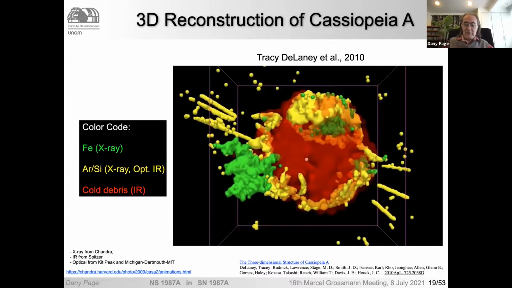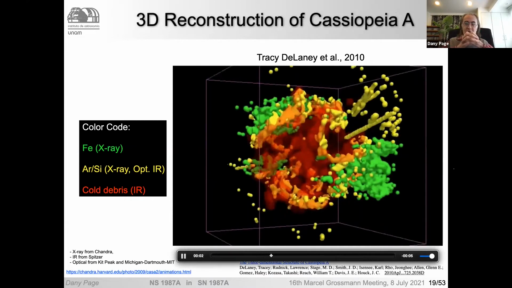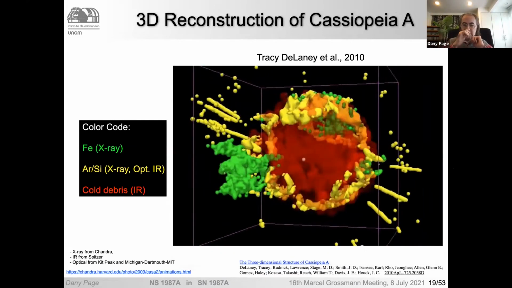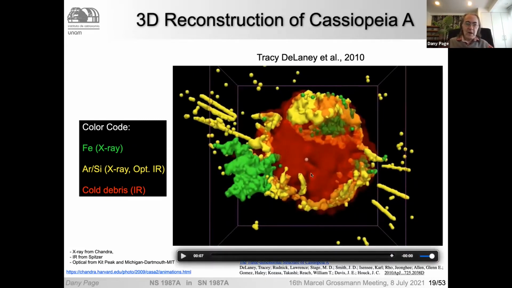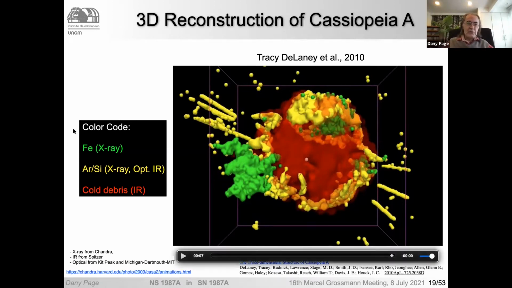Interestingly, people have been able to reconstruct the 3D geometry of the remnant. It's the most studied one because it's the youngest one and relatively nearby, and it's strongly anisotropic. You see here what can be reconstructed. They have jets of matter coming out, and even the different elements produced in the onion-shell structure by the progenitor are inverted. You find the iron is outside the argon and silicon. So that really represents a wild explosion.